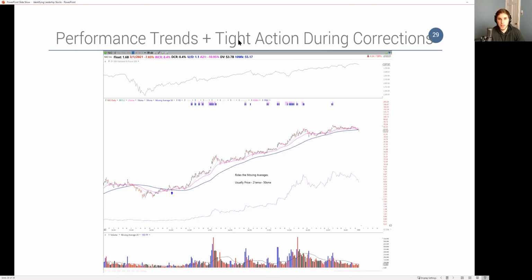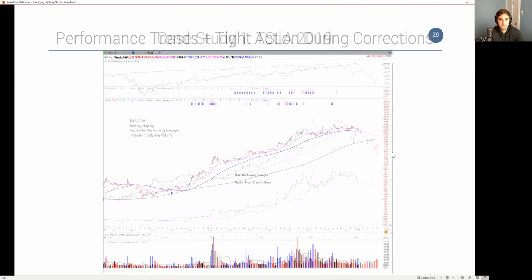And the other thing I want to highlight here is the tight action during correction. So up here, we've got the SPX line, and you can see we started correction here. A lot of growth stocks got hit very hard. NEO pretty much went sideways and tightened up on the right-hand side, held that 21 EMA, moved up. We started correcting again, went really, really tight, and just kept doing that when the market was under pressure. And this is a sign, once again, that supply and demand characteristics are in the stock's favor because institutions are accumulating shares when the stock price drops too much, especially during those corrections.